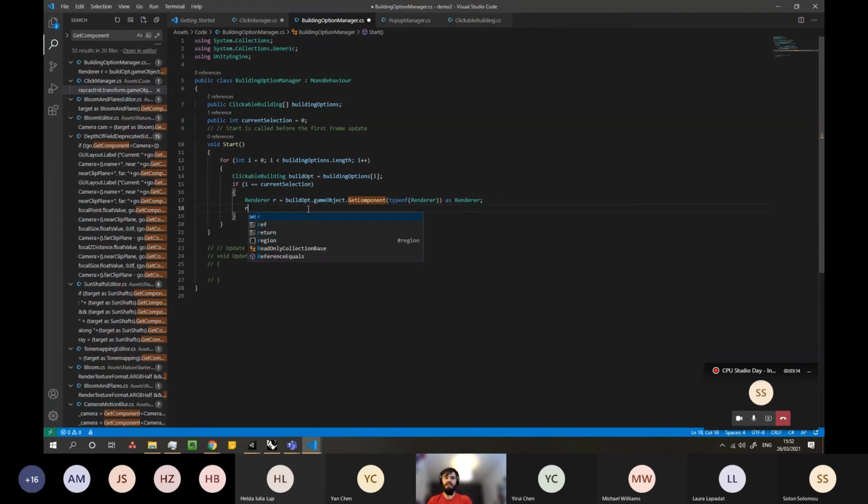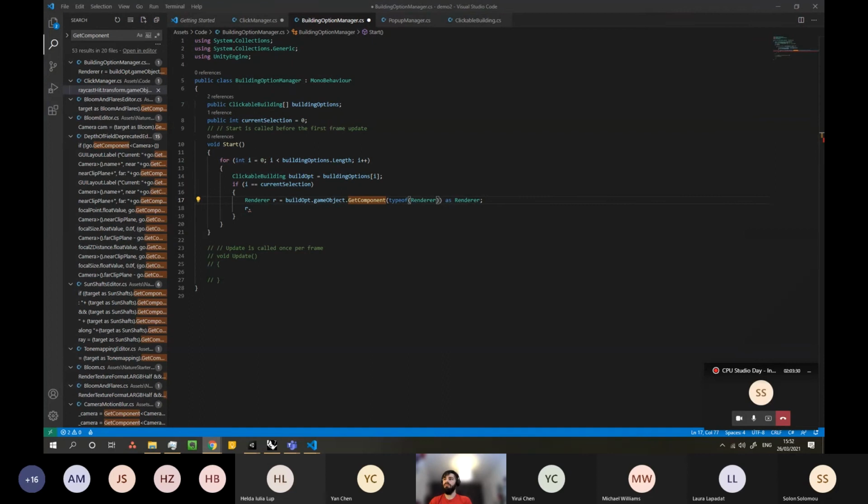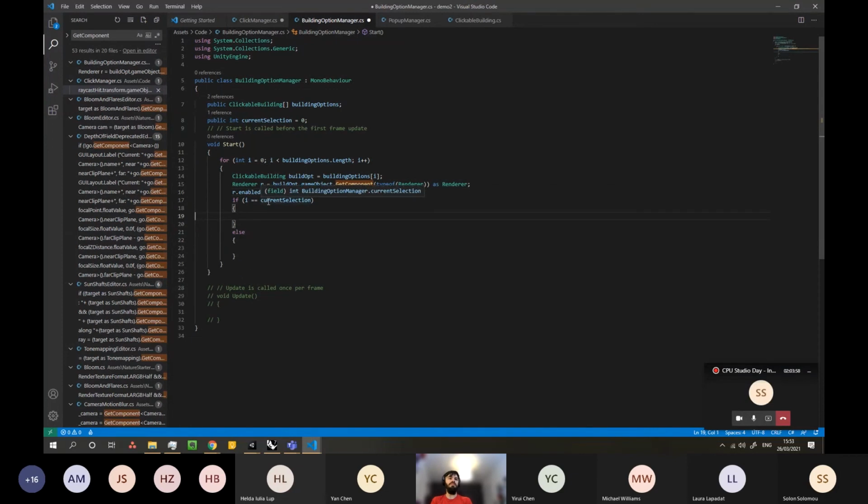So we're going to get the render of that object. So what we're going to say is that if I is equal to the current selection, we want to enable the render, so true. Else we want to .enable false.